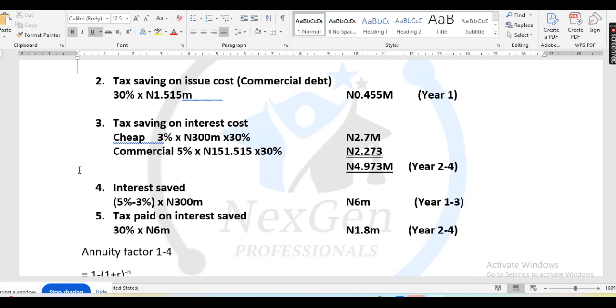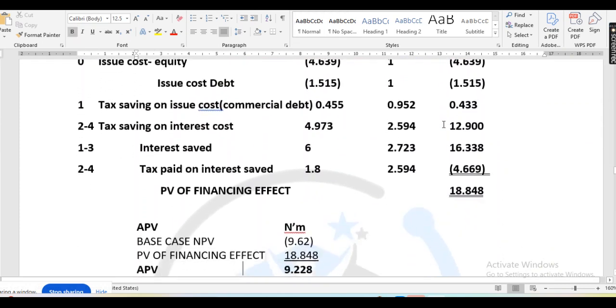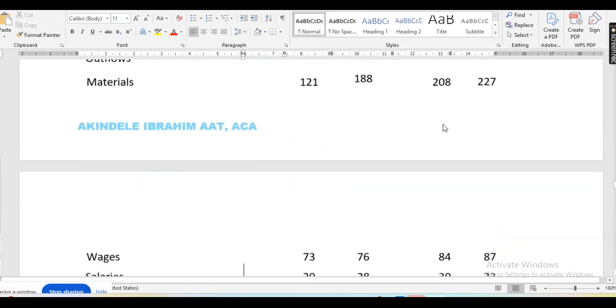Do you get? Okay, so if it's on the actual year basis, then it has to be from year 1 to 3, because they pay the tax in the year in which the profits arise. Fine, it will be from year 1 to 3. Don't forget, your issue cost will always be at your year 1. So anything else from that will be based on the tax. But establish how they pay this tax: is it in arrears, or is tax paid in the year in which the profit is made? Okay. Thank you, sir. You're welcome.